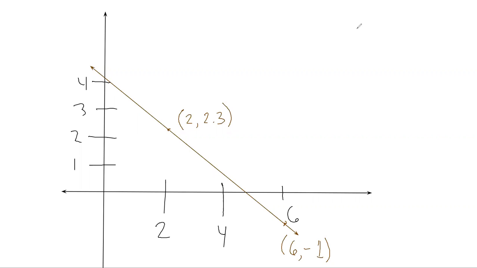But also, one way to characterize what's happening with slope: if the slope is negative, that means that if one coordinate is increasing, the other one has to be decreasing. For a positive slope, the change in the coordinates will be the same for both x and y, and for a negative slope, the change will be different for x and y. So in this particular case, if you look at the line from left to right, x is increasing, y is decreasing.